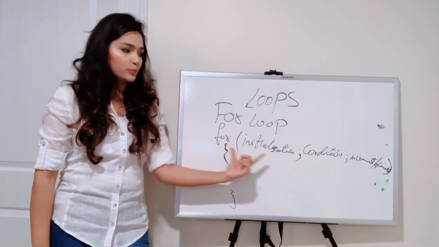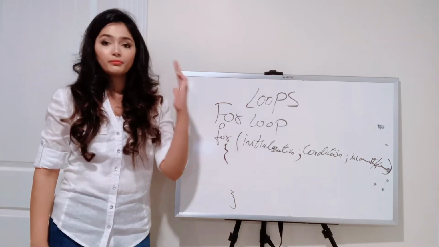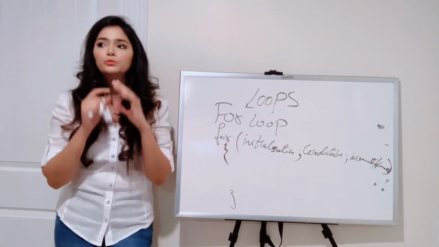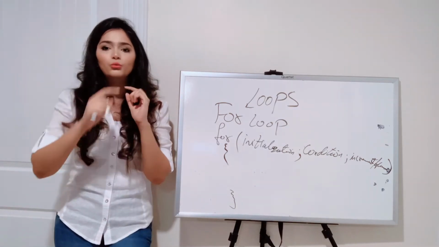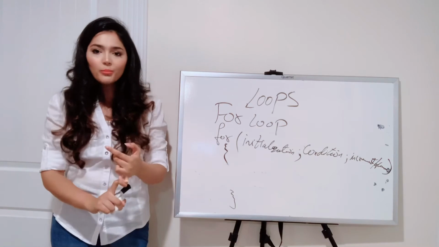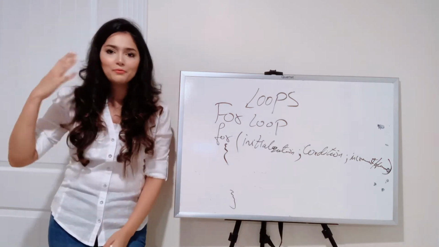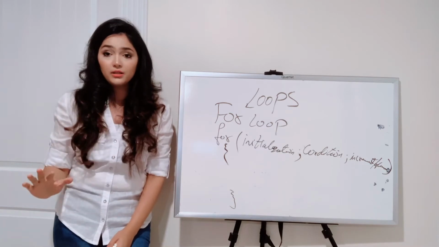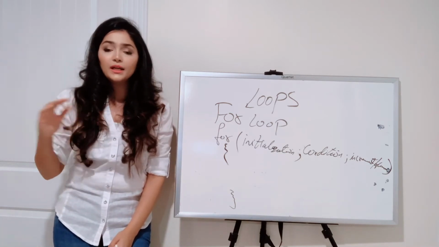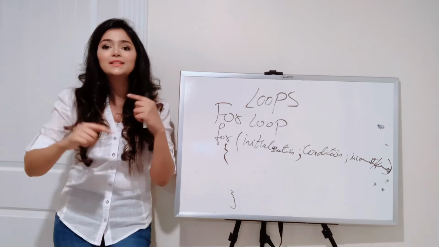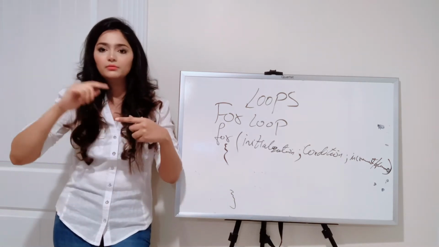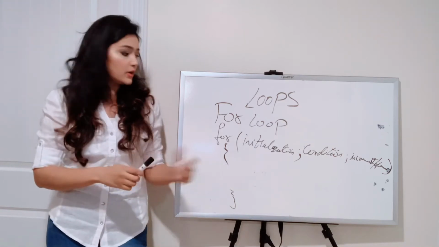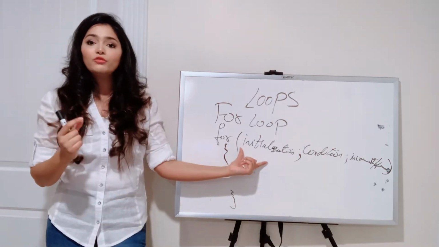You have for loop. So the initialization part is like the starting position. Again, for loop is a definite loop, so you know how many times you want to run the code. When you know how many times, for example, I'm a machine and I have to print hello world 100 times, even a machine is keeping track of how many times I have already done or from where I have to start. So initialization is kind of a starting point.